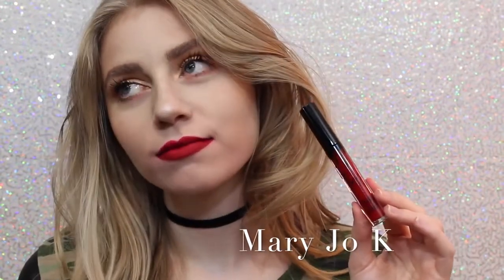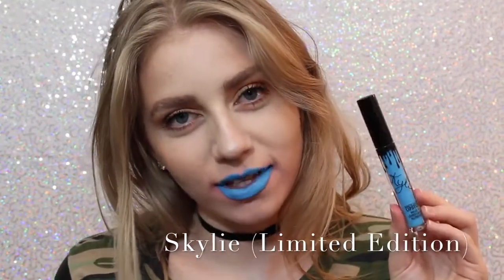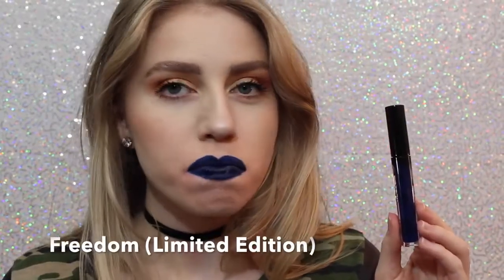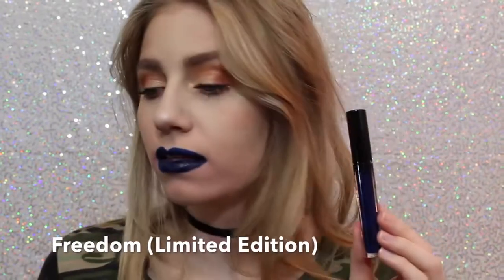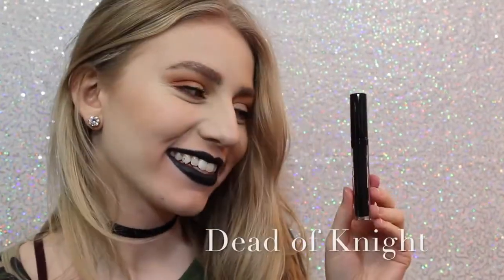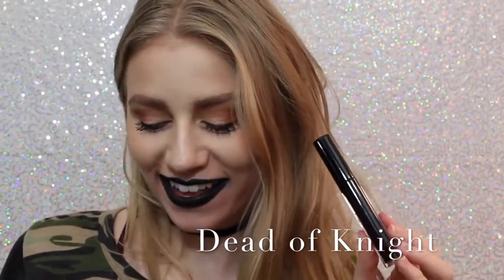Next is Mary Jo K. I'm not a huge red lipstick wearer, but as far as red lipsticks go, this is beautiful — it's like one of those perfect blue undertone reds that are very popular. Next is Skyly. Most people probably don't like this color, but I love it — it's so cool. You could even wear the shade as eyeliner or just wear it as lipstick. Next is Freedom, also a limited edition that came out with Skyly for the 4th of July. It's a beautiful color, a little bit more wearable on the lips, but you could also wear this as a lip liner. And lastly, we have Dead of Night, which is a black lipstick. I love how black lipstick looks on me — it's super punky and cool, and this is a really great formula.